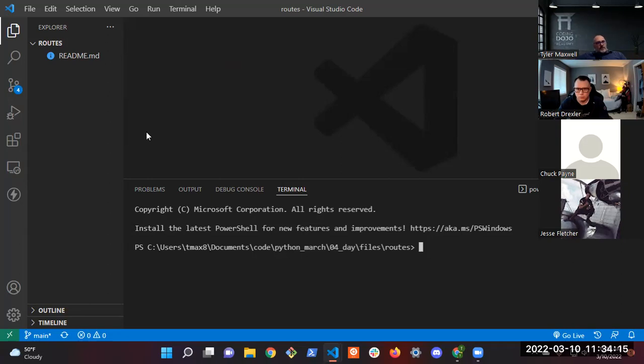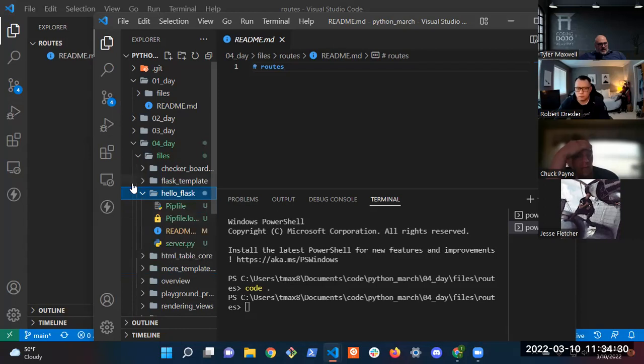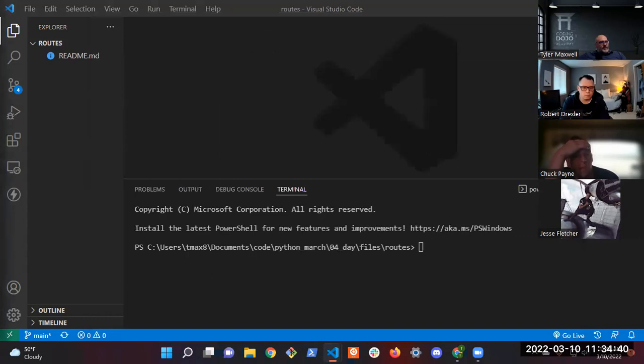Yeah, so I'm in the folder. As long as this folder is not nested in another folder, right? As long as I have routes separate from my Hello Flask, which I do. There's Hello Flask, and here's routes. They're not children of each other. My routes isn't inside my hello Flask. So now I'm free to make a separate virtual environment in here. So I'm going to say pipenv install flask. Okay, then I run that.